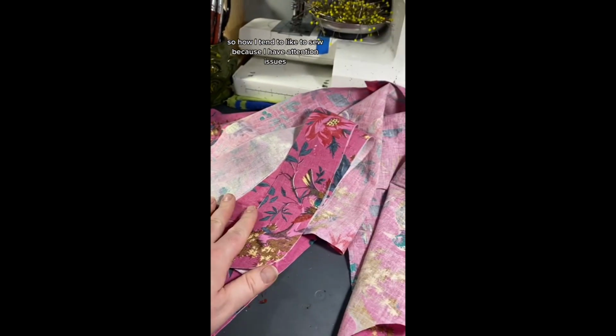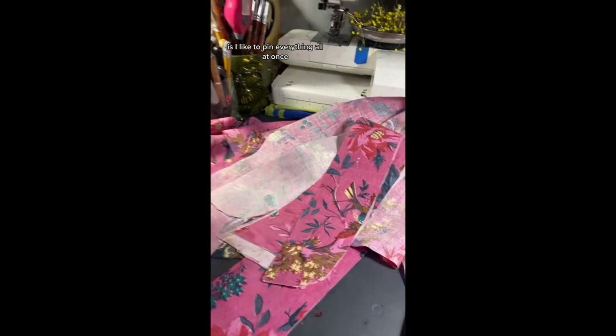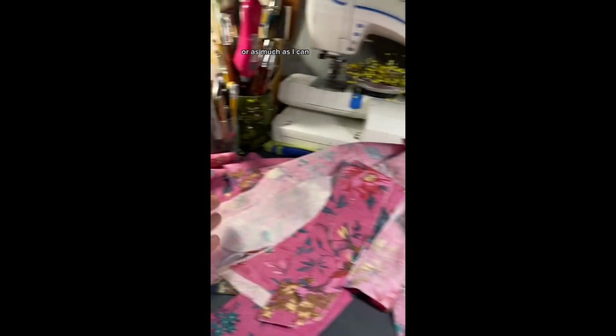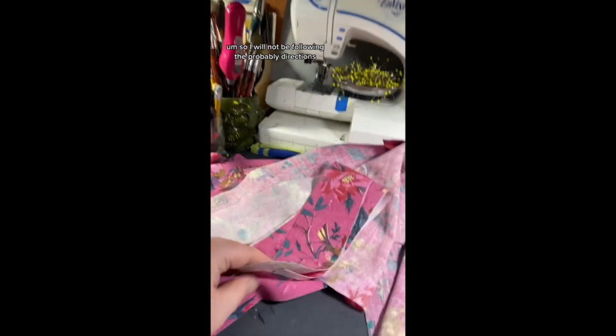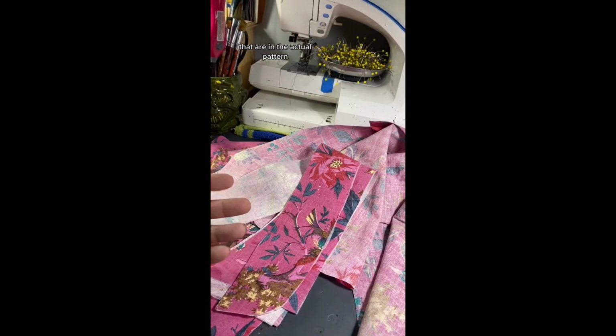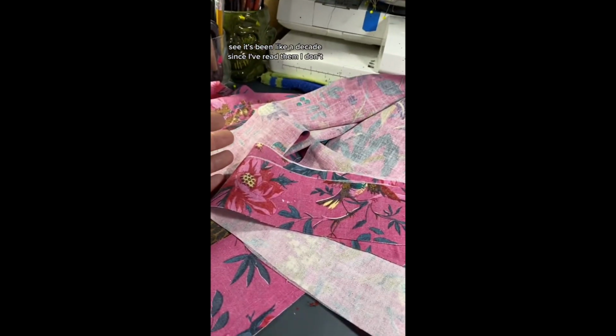Alright, so how I tend to like to sew, because I have attention issues, is that I like to pin everything all at once, or as much as I can, and then sew everything all at once, then pin all at once, and kind of do it that way. So I will not be following the directions that are in the actual pattern. It's been like a decade since I've read them. I don't even remember what they say.